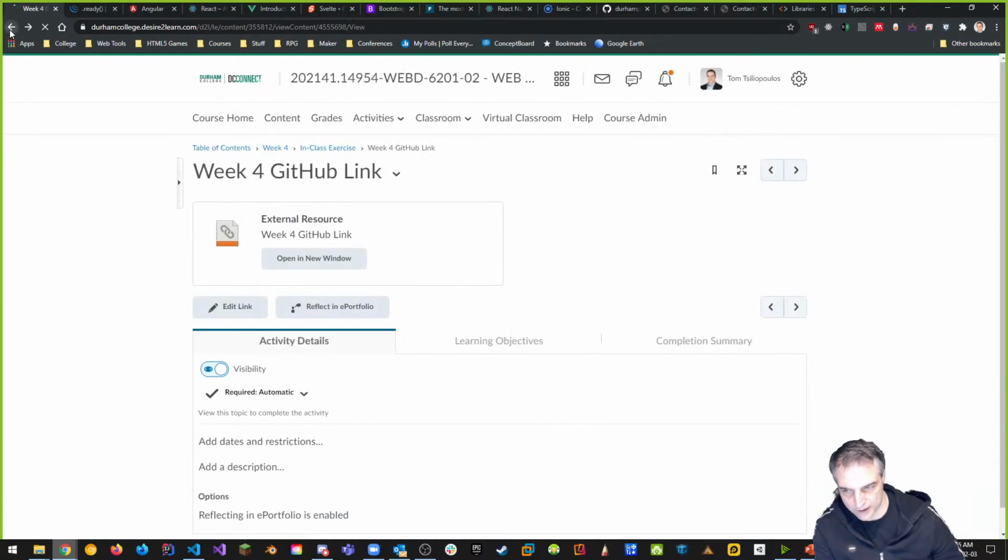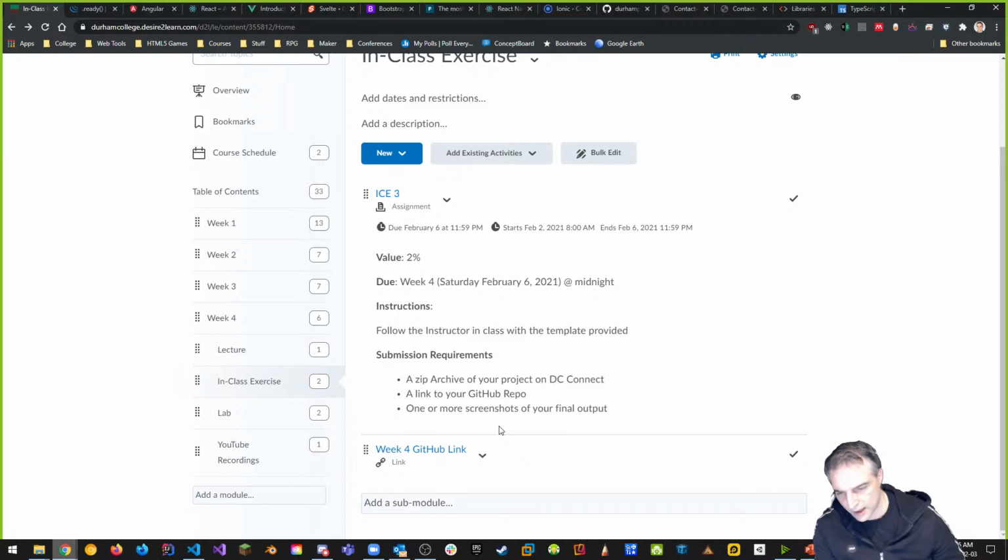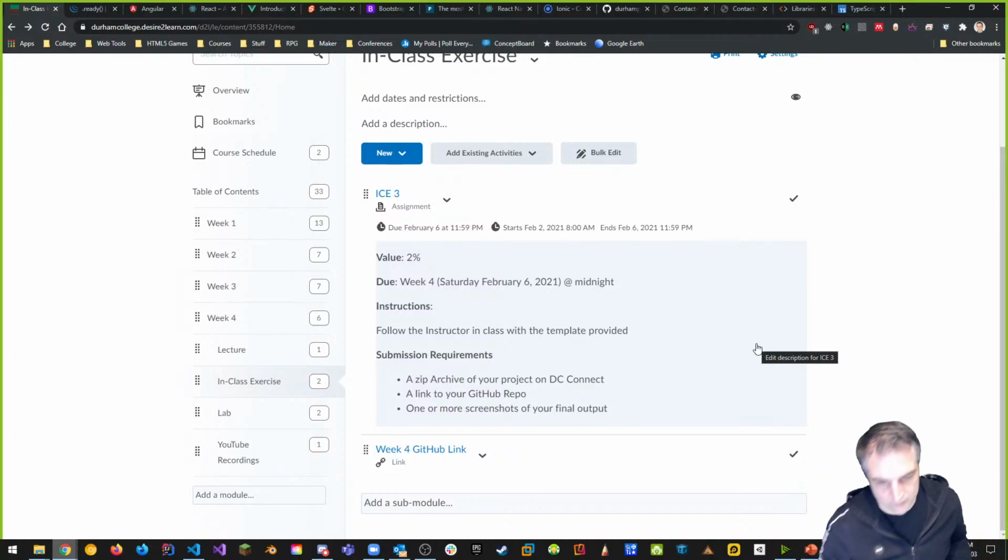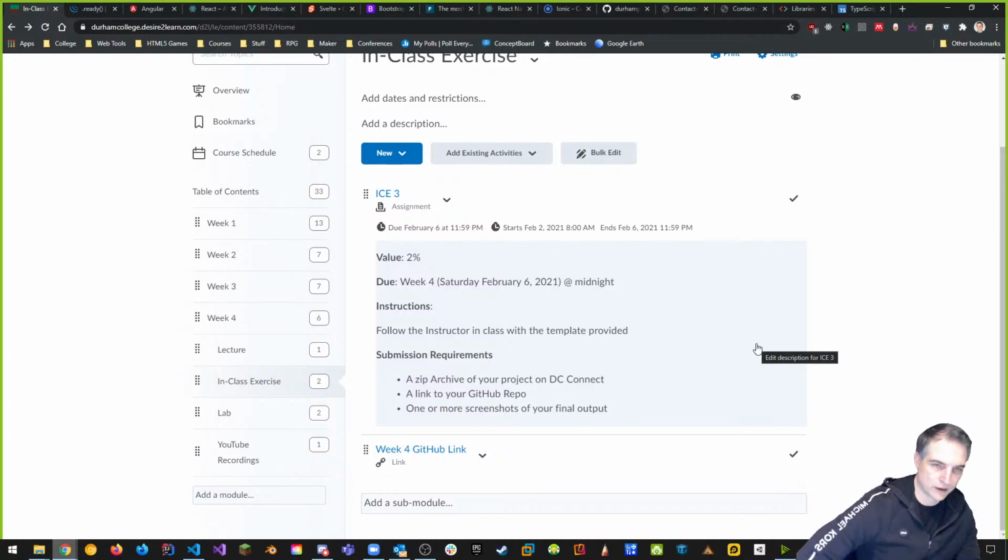So you can actually take a look at that and compare my code to your code. I've noticed that some of you are not doing the in-class exercises. Guys, they're worth 2% of your final grade. If you don't do them, you need to get the in-class exercise done. They're so simple. Just follow along with what I'm doing here and submit. Take a couple screenshots and you're good to go, right? So that's all you need to do, basically your homework. It's practice. And if you don't practice, then when it comes to labs or tests, you're not going to know what to do, or you're not going to know how to answer the question. So please make sure you practice by doing your in-class exercises.